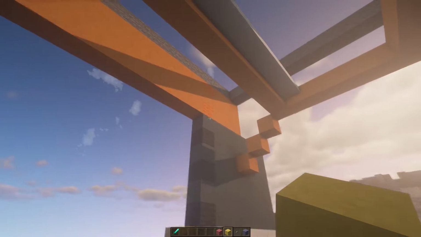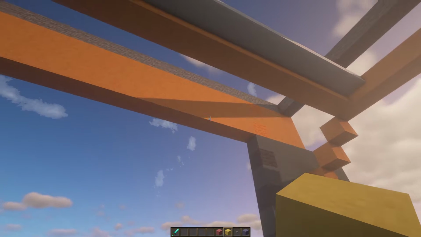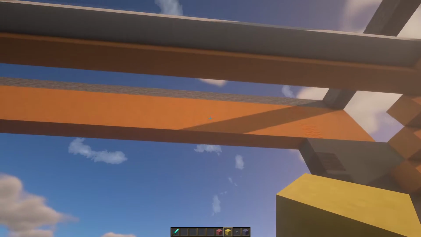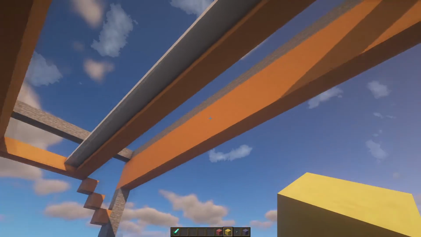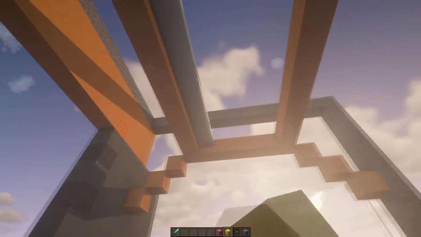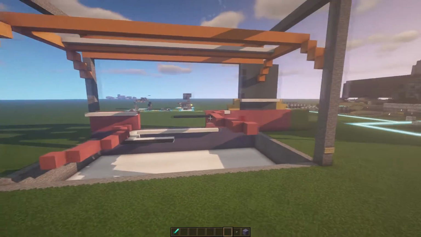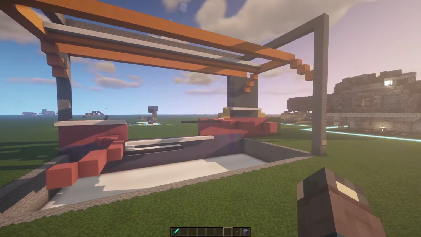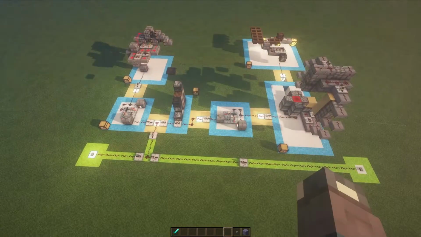And then you have the ceiling area, which is represented in orange, and that's about 3 blocks tall. You're going to want to give yourself 2 blocks height at least in the ceiling area so you can build the alarm system above the vault room or entrance room. Hopefully this kind of gives you an idea of how tall or how big this is going to be, but again, you can build this any size you like.